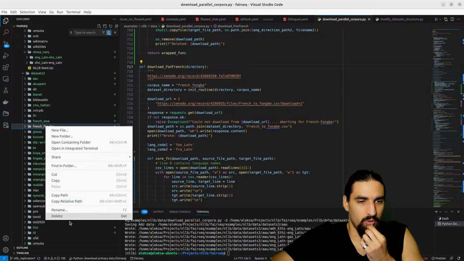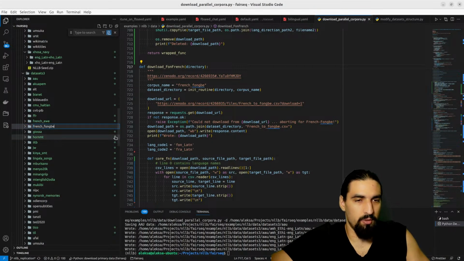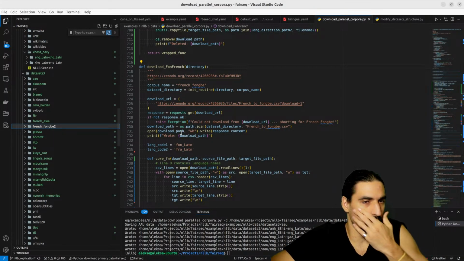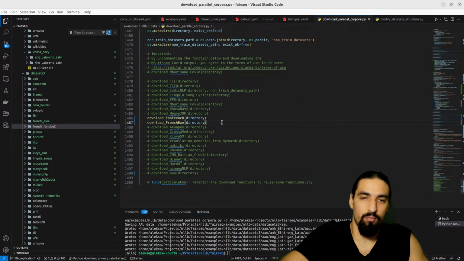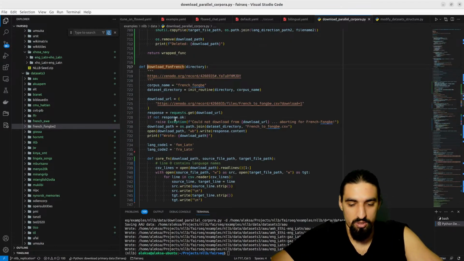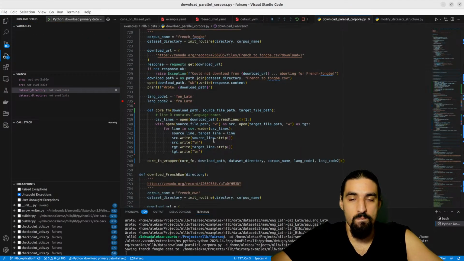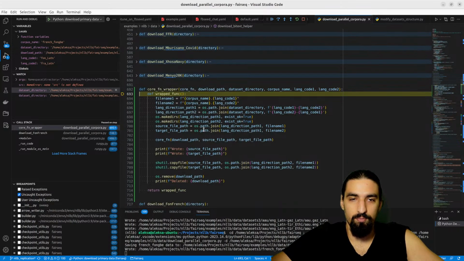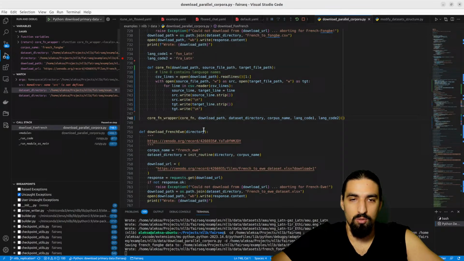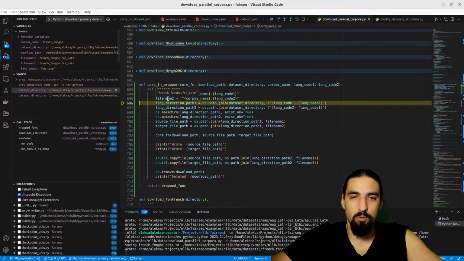Let's delete this one. Or let's just rename it to French fongb2. And let's run French fongb. Will this run as expected? Hit run. Enter here. Enter. Wrapped function. Okay. So file name 1, file name 2.